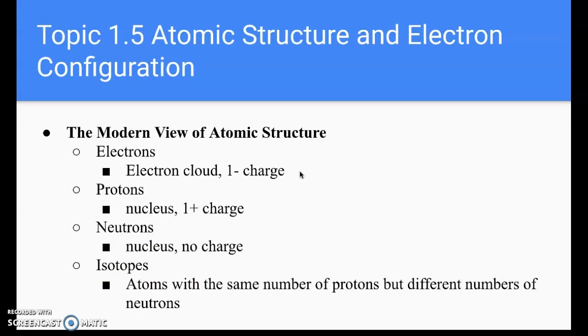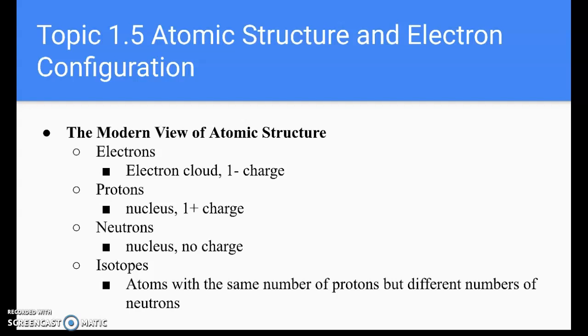Okay, next, topic 1.5, that's on atomic structure and electron configuration. So you want to know a little bit about the basics of atomic structure, like the subatomic particles. We don't have to go too deeply into those concepts. What I have listed here is really about all you need to know. Now there is a lot of stuff about electrons and how they behave, so we'll expand on that a little bit.